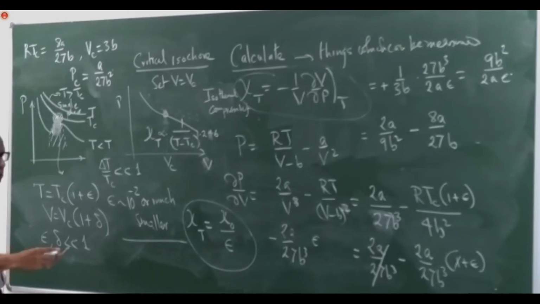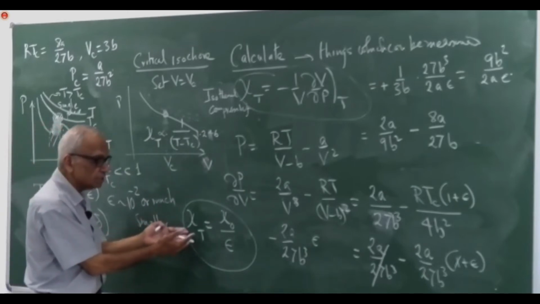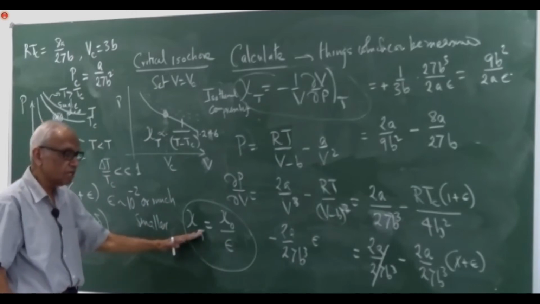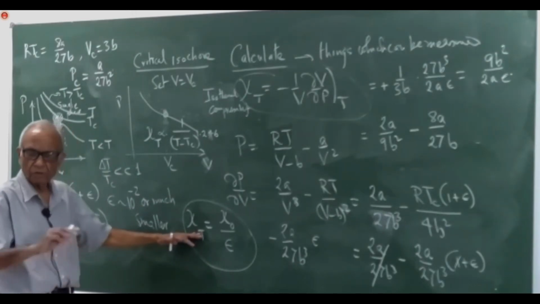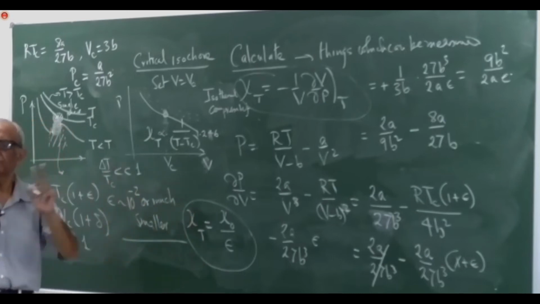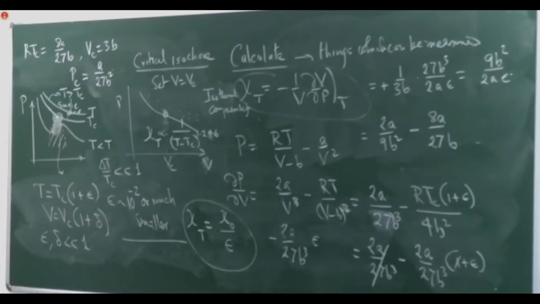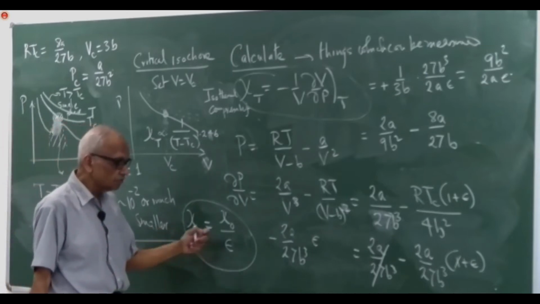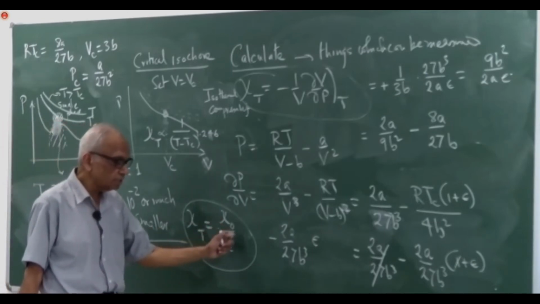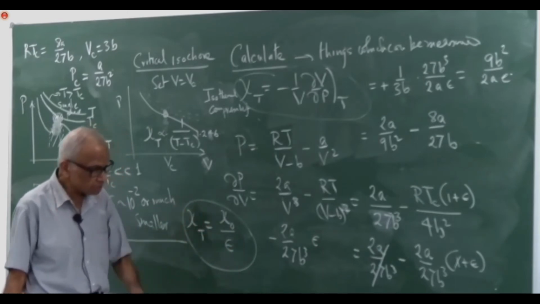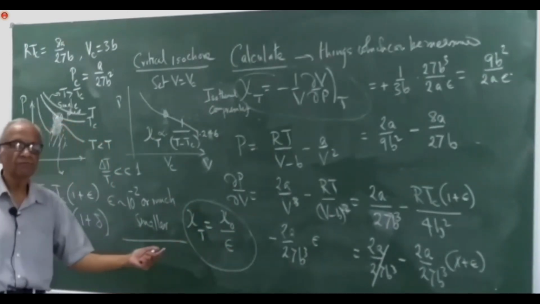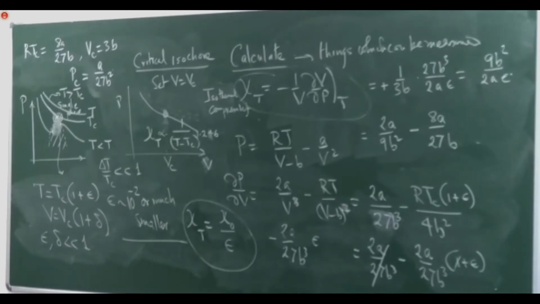It is not to say that all gases have the same value of chi of t, chi sub t. That's not true. The chi 0 differs from gas to gas. Nobody calculates that, or I'll put it more bluntly, nobody can calculate that. But what you can calculate is the fact that it diverges and there is an exponent, and that exponent is actually universal and is independent of what material you are using.